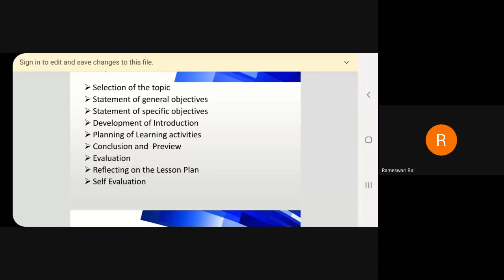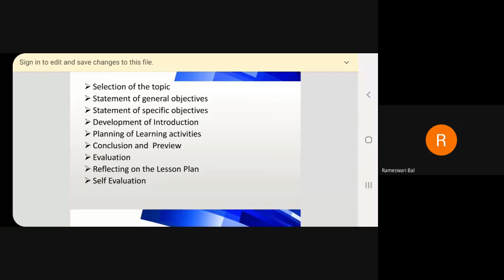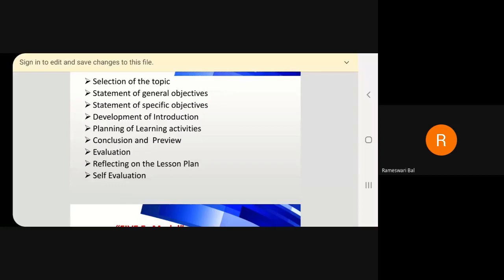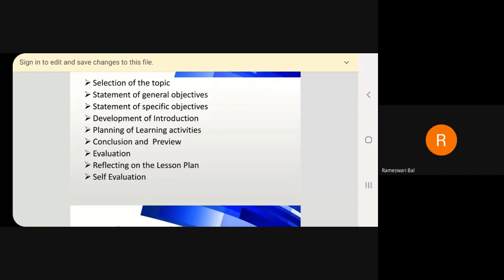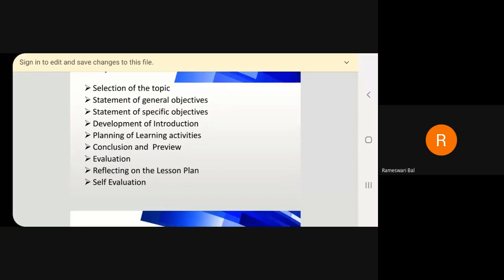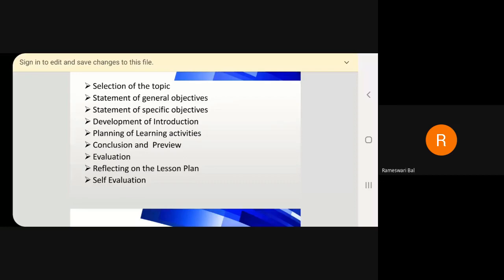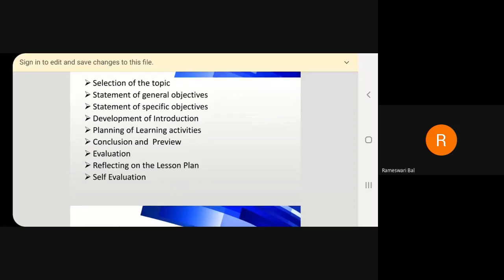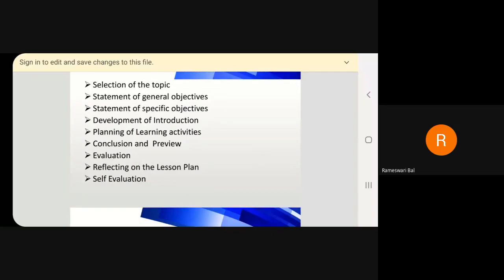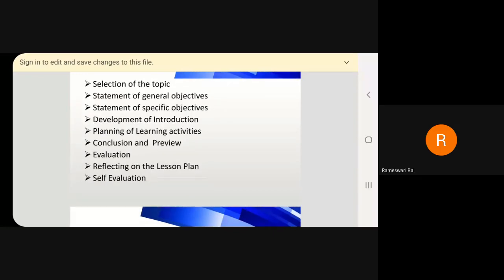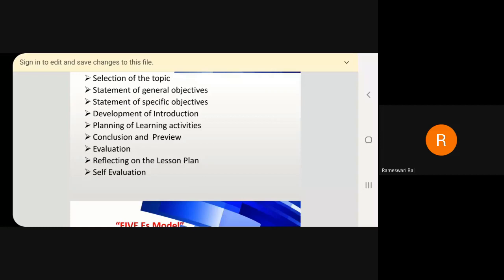Okay. And next, we also prepare objectives on the basis of application. Whatever we teach inside the classroom, to what extent is the child able to apply those things outside of the classroom? To what extent is the child able to generalize all those things and use them in other situations outside of the classroom? So that is application. For preparing application-level objectives also, we have to use different action words, and we have to state the objectives in a different statement.